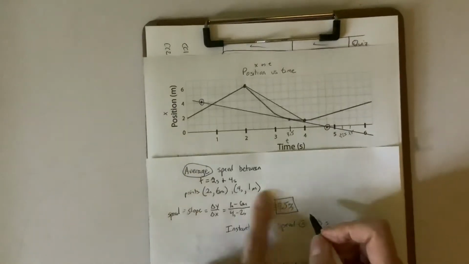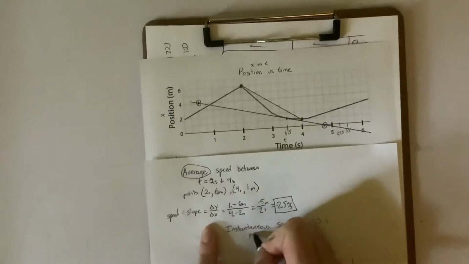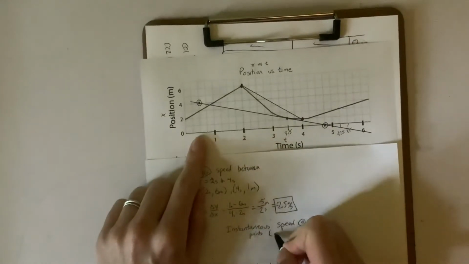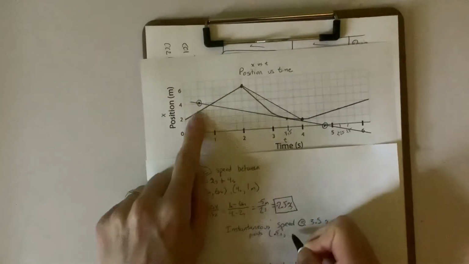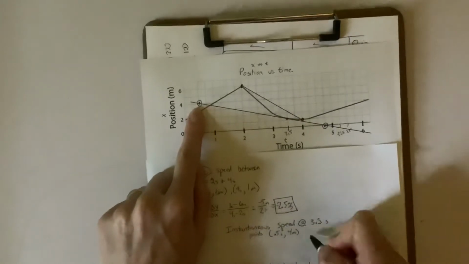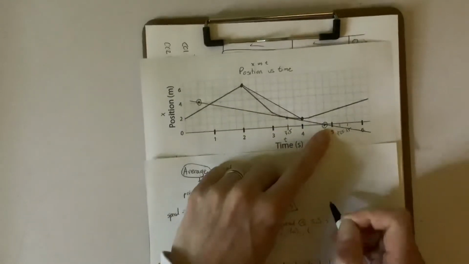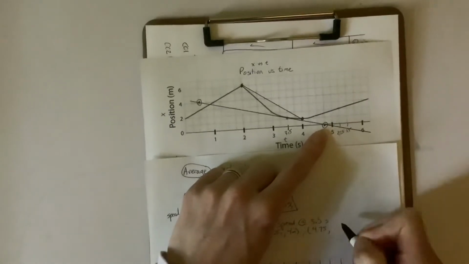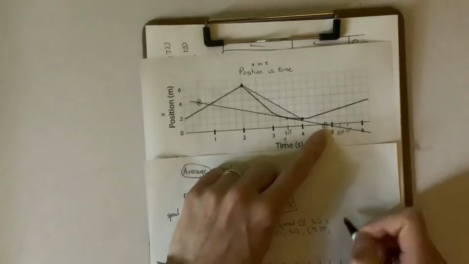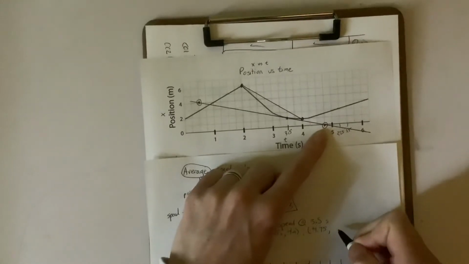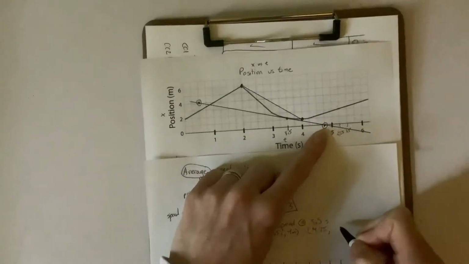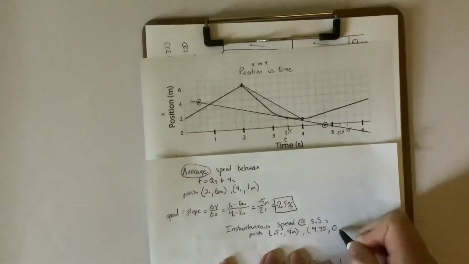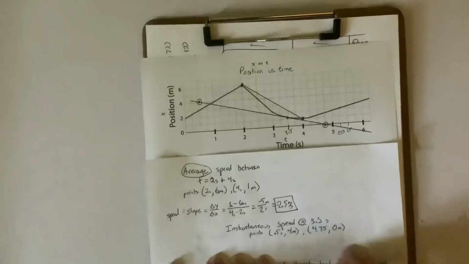Okay. So then I'm going to do it the same way I did here. So my points, which I don't have to label as points, I mean, you can just write that down, right? So I've got 0.5 seconds and 4 meters. And what is that? 4.75. Gosh, I'm going to need a calculator. I don't have a calculator. I have to do this math in my head. Or you're going to do it later, and then you're going to tell me what the answer is. And 0 meters. Okay. Well, I can totally do that math.